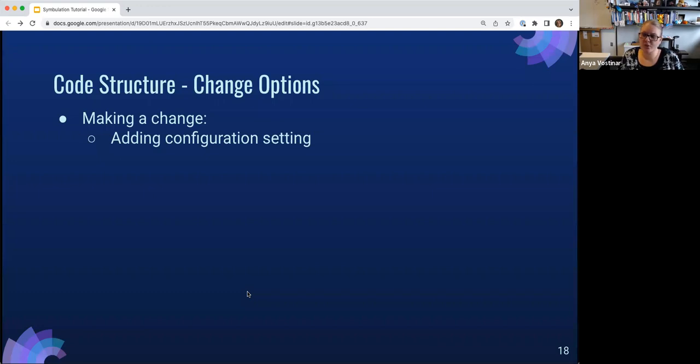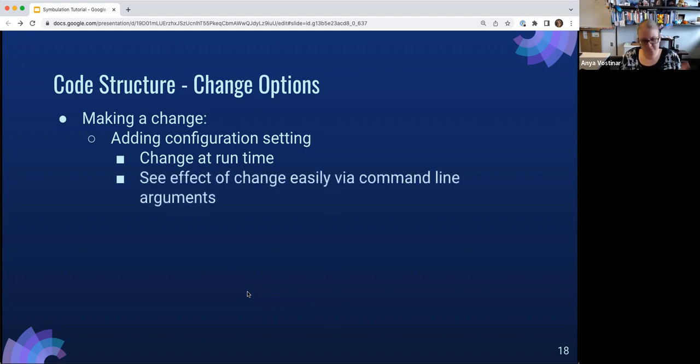If you're just trying to do a simple change that is just a little tweak, a configuration setting probably will do what you want. And the nice thing is that you can change this at runtime through the configuration file. So this is the place to try out a number of different values for some setting to see what effect it has, easily via the command line arguments.